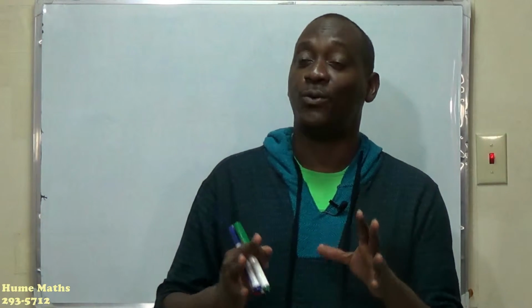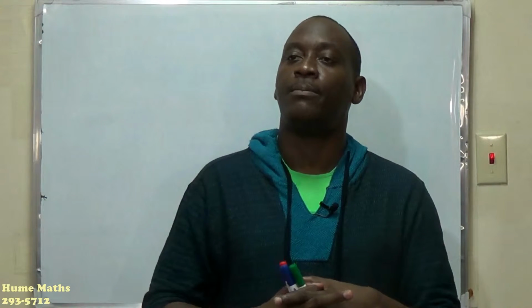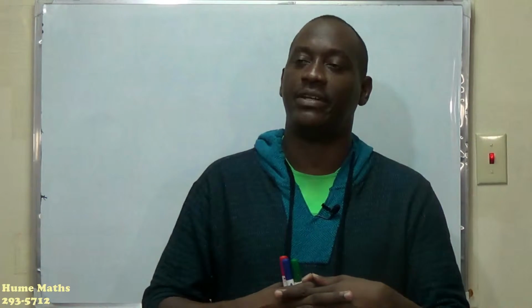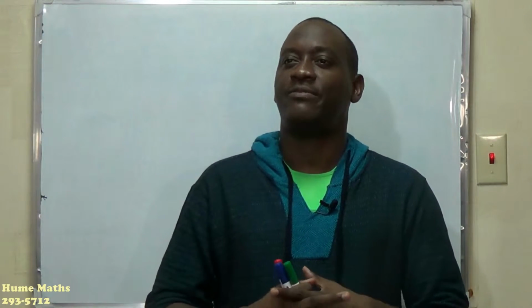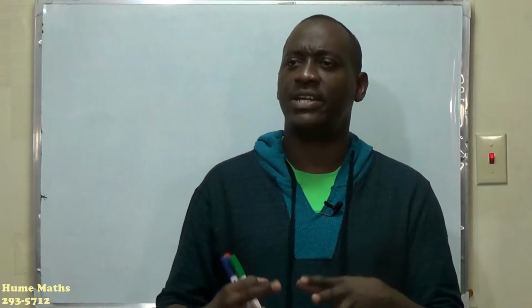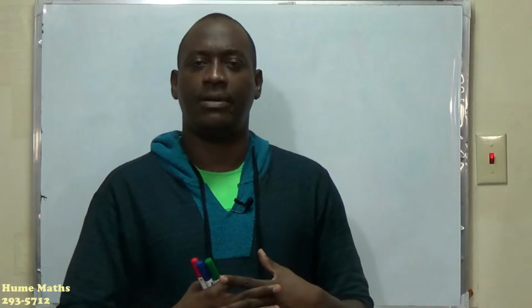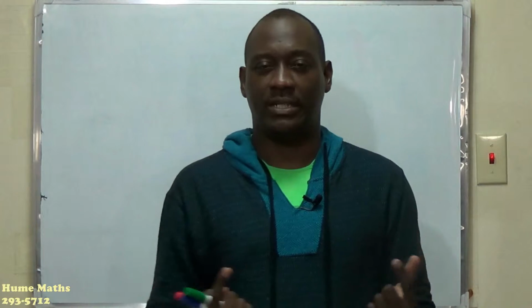Good? So we begin. What is a logarithm? A logarithm is a quantity which represents the power to which a fixed number must be raised to produce a given number. So I will read that again. A logarithm is a quantity which represents the power to which a fixed number, we call the fixed number the base, must be raised to produce a given number. And for our purposes here, we will refer to the given number as the quotient.